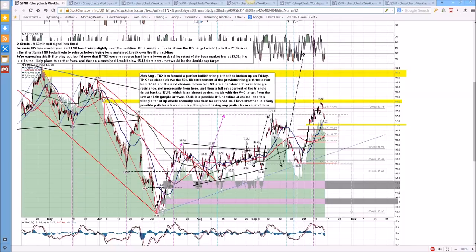A parallel arrow, and you take that from the level of the break. On this one it's just at the same level, obviously, because the neckline is a flat one. If you've got a sloping neckline, then I would position the bottom of that arrow at the exact point of the initial break over the neckline, and I would take the target from there, and that's how you measure them. Yep, makes sense.